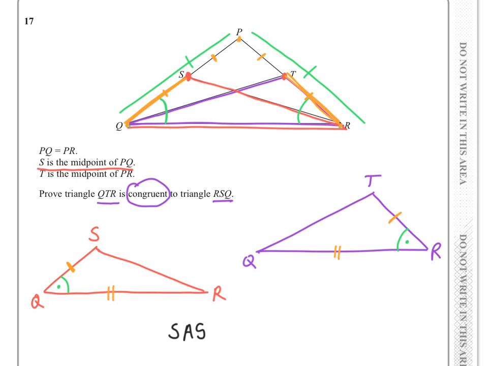They did not change. So when you come to do this in the exam, I would say that you would definitely mention the word isosceles, and then use, for example, base angles of an isosceles triangle are equal, and then go on to the points about S and T being the midpoints, and then having that link between TR and SQ being the same length, because of the isosceles nature of the triangle. And then you can go on to say about the base as well. And I'm not going to write all of that out on one screen because it can be quite muddled.